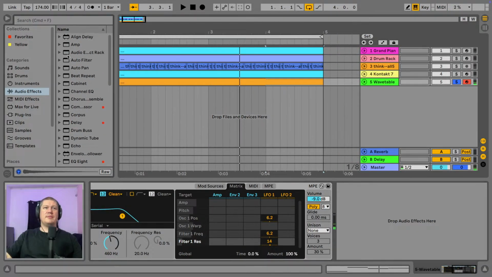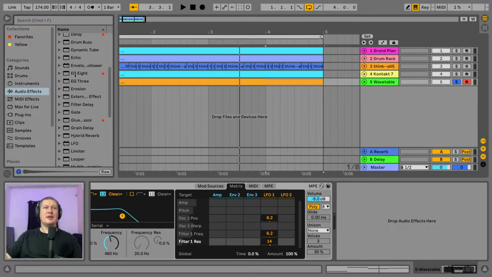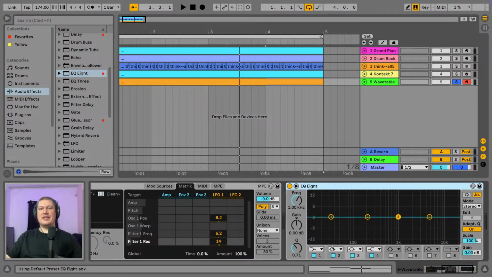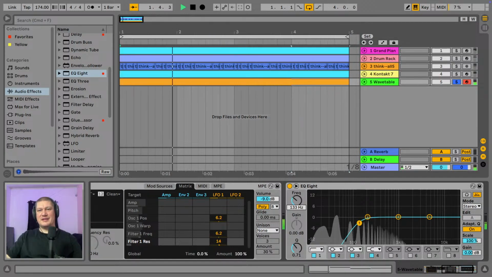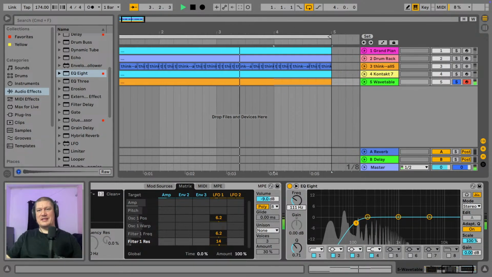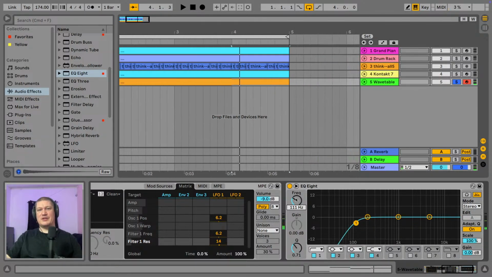So what I'm going to do is the mid bass is going to have an EQ on it, and this might sound counterintuitive, but I'm actually going to roll out the sub bass of it, and you'll see why in a second. So this is going to be sort of at around 100 hertz. There's going to be this crossover.